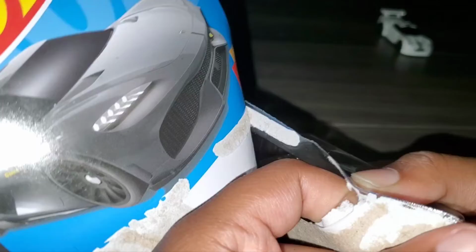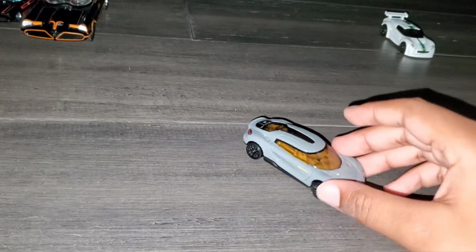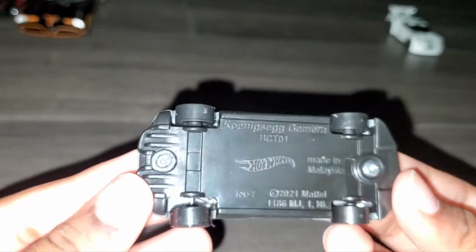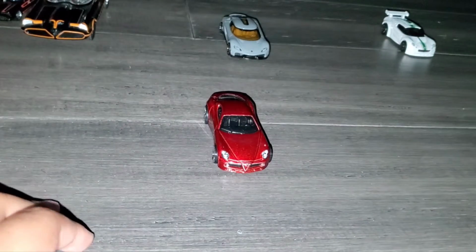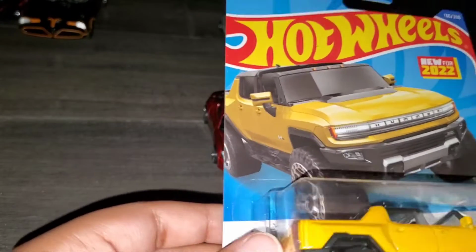Okay, I might keep this, or might just keep the cardboard, I don't know. Dang. As a Hot Wheels version, this actually looks really nice. I'm not gonna lie. As a matter of fact, all Hot Wheels are actually pretty nice. And at my Target, oh, this was made in Malaysia last year. The Hot Wheels there are mad cheap. They're 95 cents each. Well, they are very popular, so I can understand why they're sold at 95 cents, but dang. Might as well just round it up to a dollar.